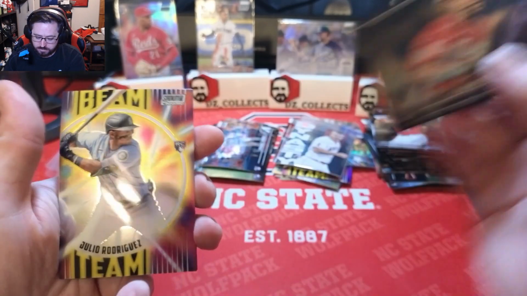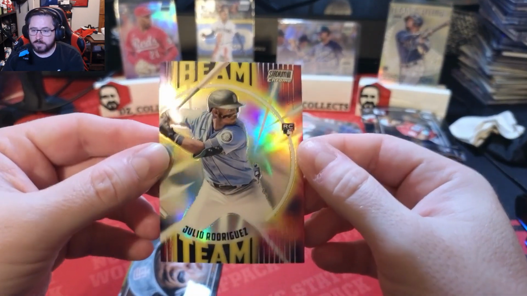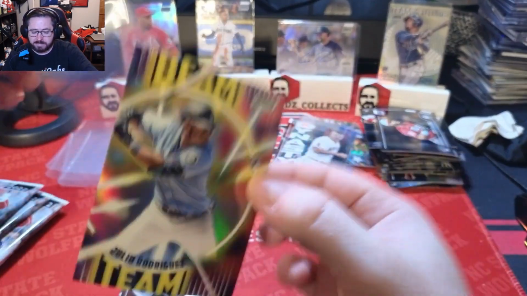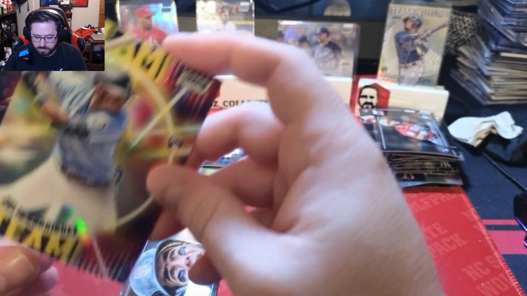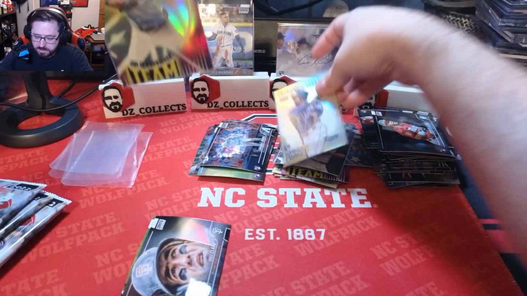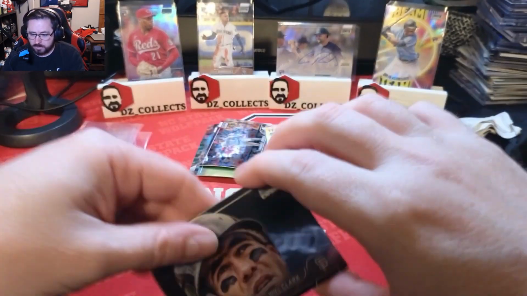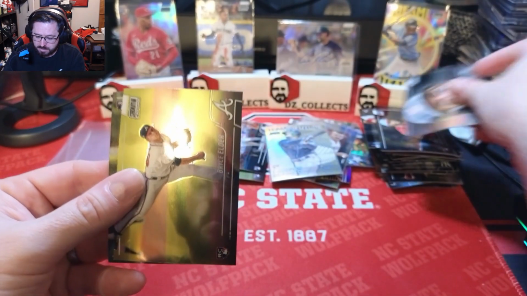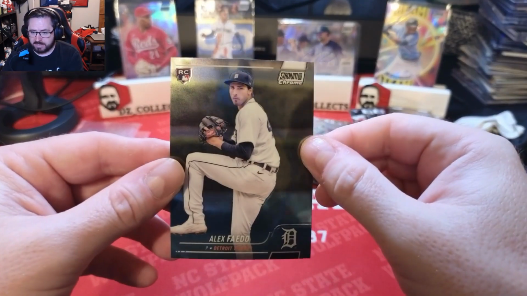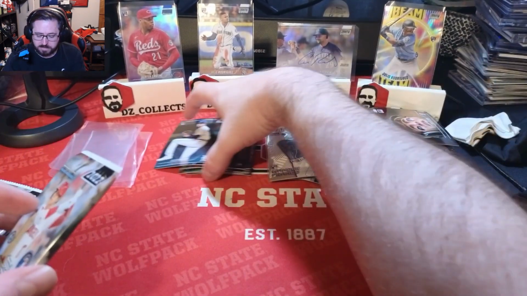Brian De La Cruz. And then just like that, a Beam Team Julio Rodriguez rookie insert. So the box that keeps on giving, another Julio rookie. I don't know who. I guess this will replace Wander because it's not numbered. A Will Clark. A Bryce Elder rookie, just base. And an Alex Fado, which is a rookie, should go in the rookie pile.